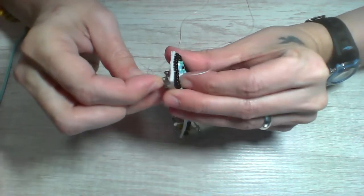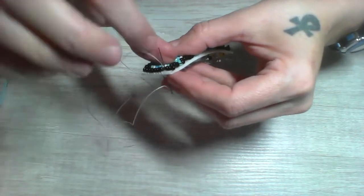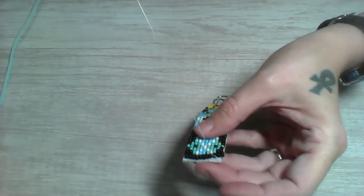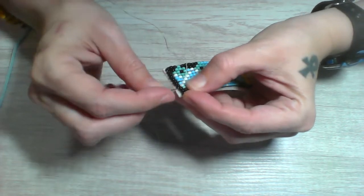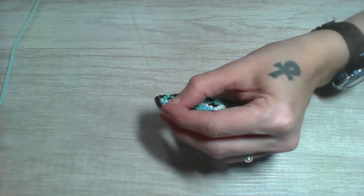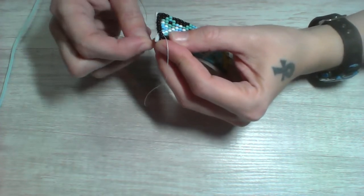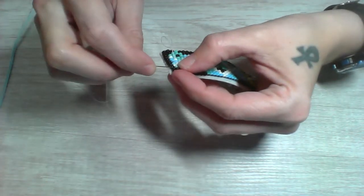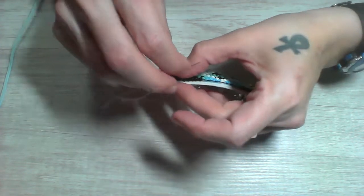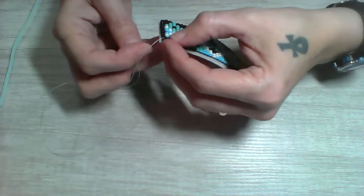Get through. There it goes. And I do think this would have looked a little nicer on black, but I wanted you guys to be able to see it, and I figured, well, there's some white in the pattern, so it's not a big deal. I can always make one with black felt later. I'm not worried about it. And I mean, you could try to use Elmer's glue to hold that on there, but I'm not sure if it would hold it. I've never tried. I've always ever done the E6000, so.